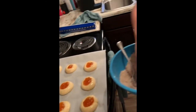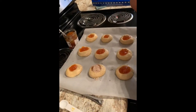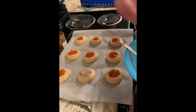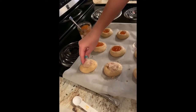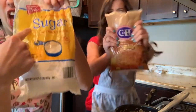Then you're gonna come here. And I just use my fingers. You can take crumbs off there. Oh, yes. She just plopped a ton of that stuff on there because you want it to crisp up in the oven and be like a sugary mess on the top. Oh, yeah. Just coat yourself in sugar.